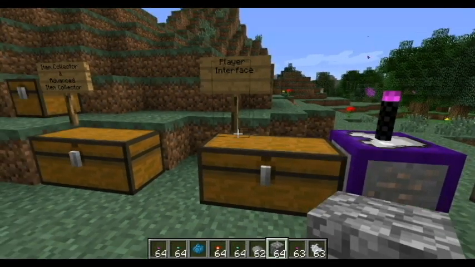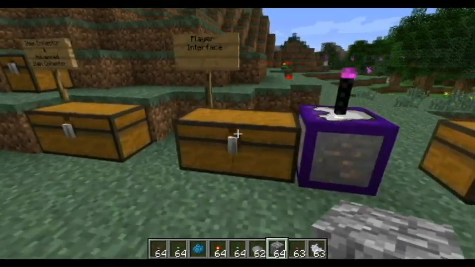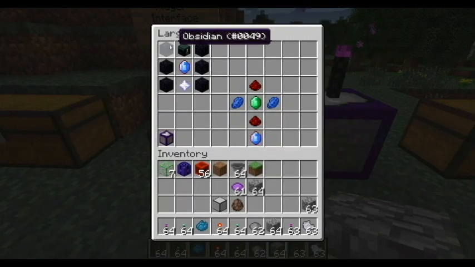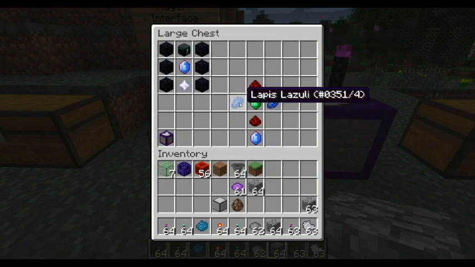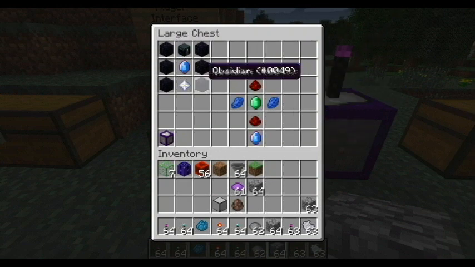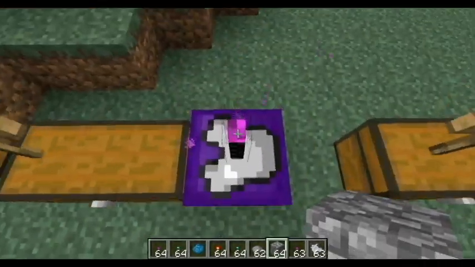So, player interface, one of my favorite blocks in the game. It looks like this. Crafting it is pretty pricey. You need an ender chest, some obsidian, a nether star, and a player core, which is crafted just like this: an emerald surrounded by lapis lazuli and redstone. You get a player core. You craft it together like that, and you get this block. This thing is really cool.